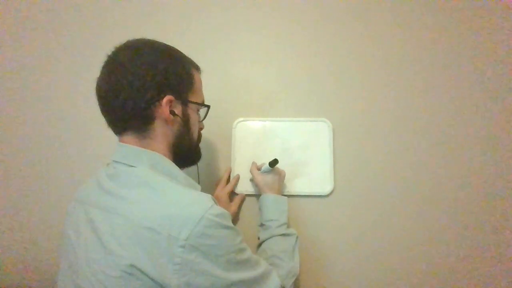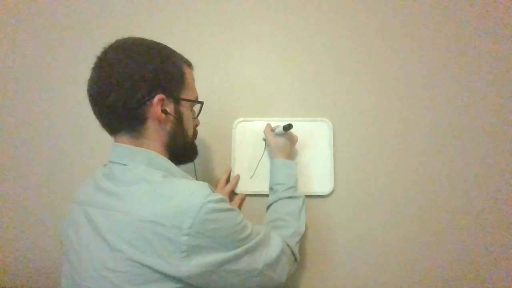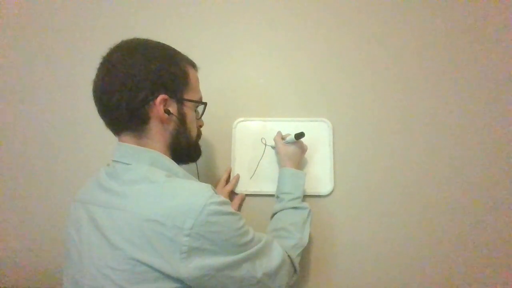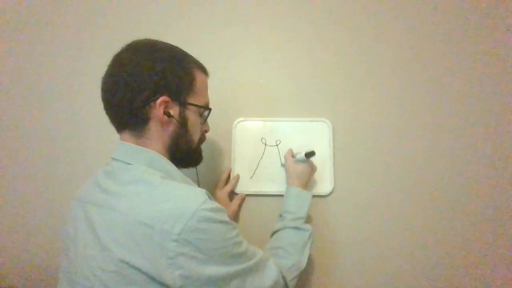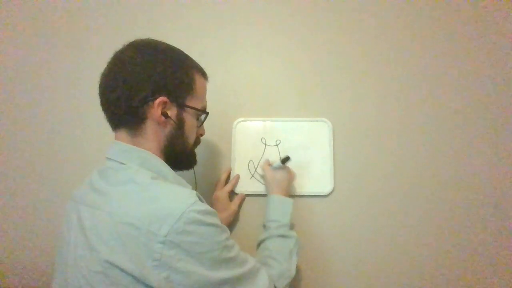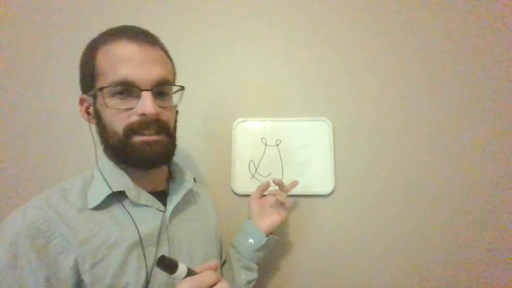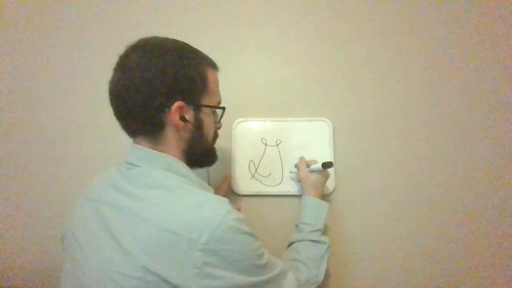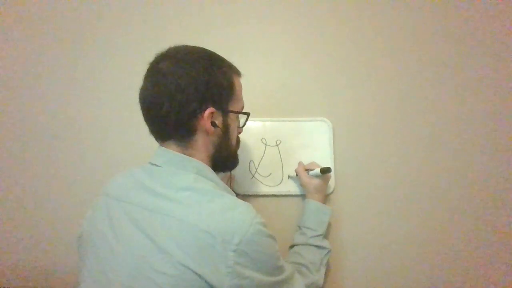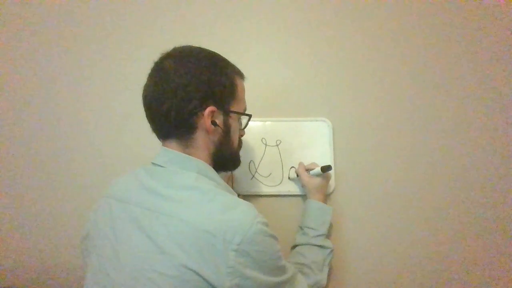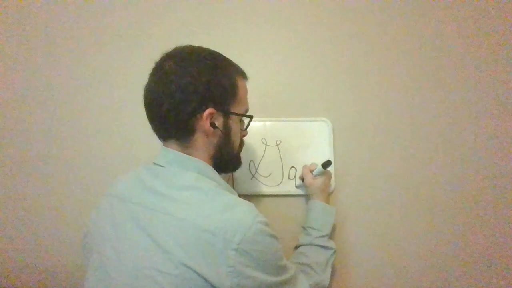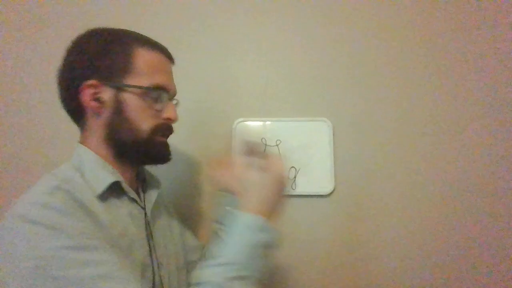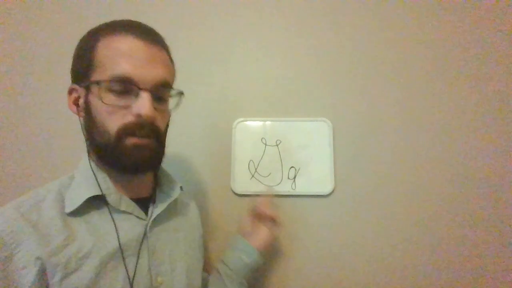Now we're going to go ahead to the letter G. We'll start at the bottom, go all the way to the top, make like a little circle right here, another little circle, come down, and make it look like a smiley face down here. And then for the lowercase g, start at the bottom, up and over, make like a little circle, and there you have your capital and lowercase g.